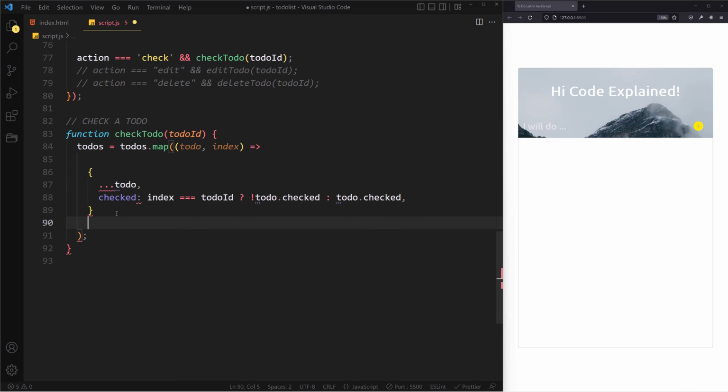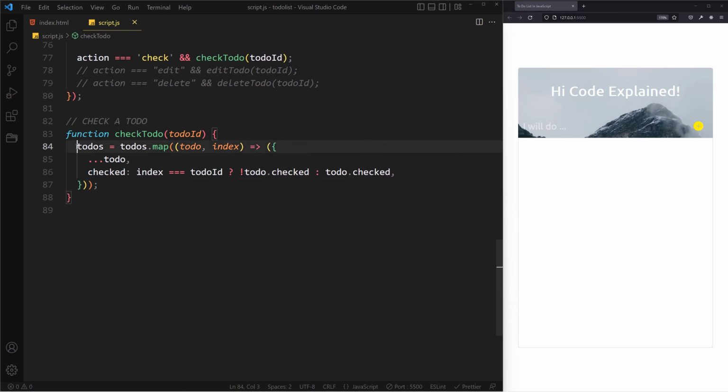But because I have an object now and the object starts with curly braces, the curly braces are taken as they are for the function, not for the object, which makes this code have no meaning. So to fix that, to tell it that this is not a function but actually an object, I'm going to use parentheses here. I'm going to put the whole object inside two parentheses, and this will tell it that this is an object, not a function. So I'm going to hit save now.